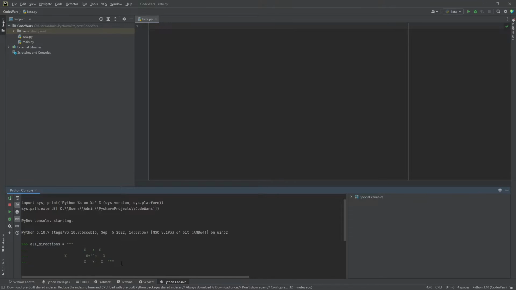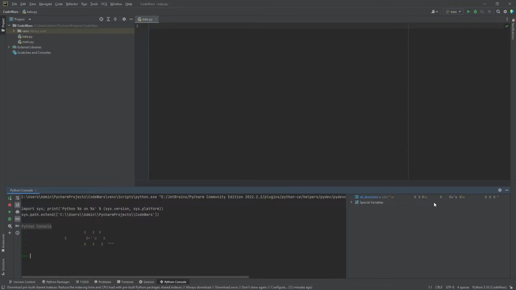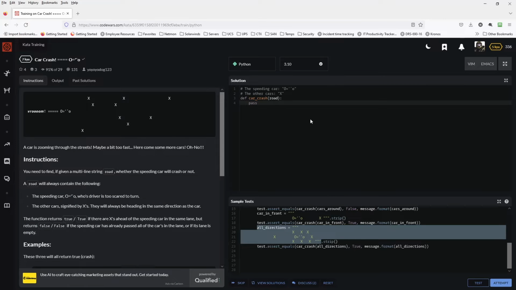If we hit enter here and look over to the side, you can see that invisible character I was talking about. After these three X's right here, there is a new line. We don't see it show up here, but it is actually in the variable. So that's one of the things we're going to be trying to slice on. I keep saying splice, thinking of Blade Splicer from Magic.